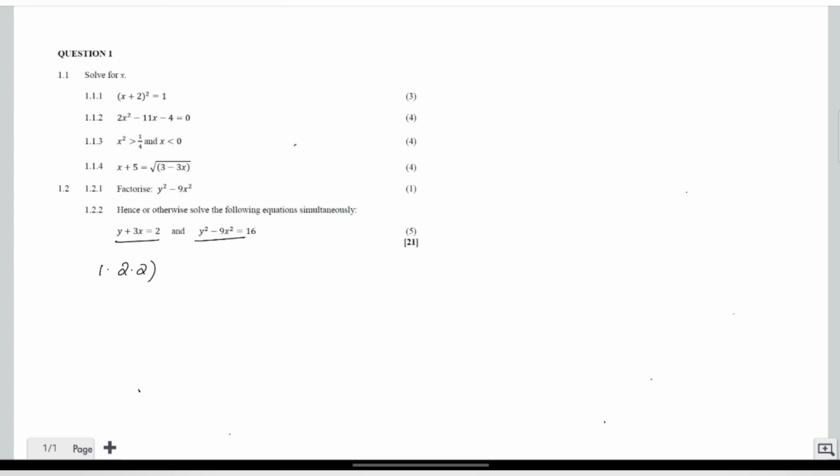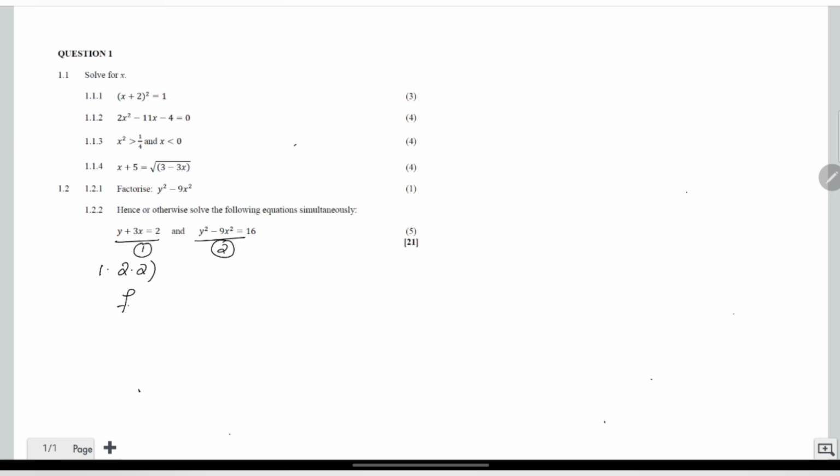But here it is easy to find the value of y. Always look at the variable with the coefficient 1 or negative 1. Okay, so here we can see that the variable y, that is easy. Otherwise, if I go with the x, you will end up getting a fraction. Okay, then things are going to be complicated. So to avoid that, go with the y. So let me call this equation 1 and this equation 2.